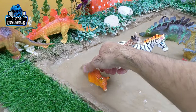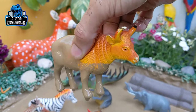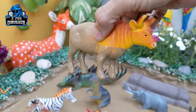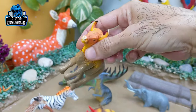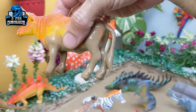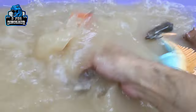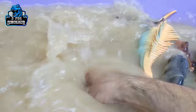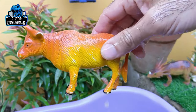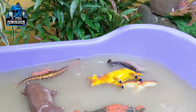And we have here a cow, which is very, very dirty. Wow, the cow is a very cool and humble herbivore animal. Cow comes in farm animal category. Also comes in a domestic animal. So let's clean this cow. Here we go, cow, the very lovely animal.